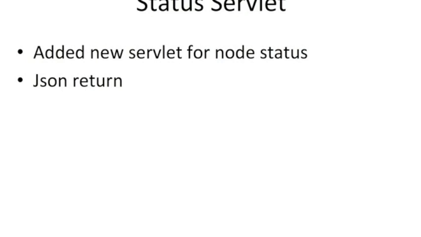We added a couple of other things into the hub. We were unhappy with the fact that we cannot easily see what is going on with the nodes that are out there. The console is great, but it does not give you an accurate understanding of what is going on at any given node at any given time. So we added a JSON servlet to allow you to consume things and maybe add a little interface or some simple HTML to display how your nodes are doing, whether they're busy or not.